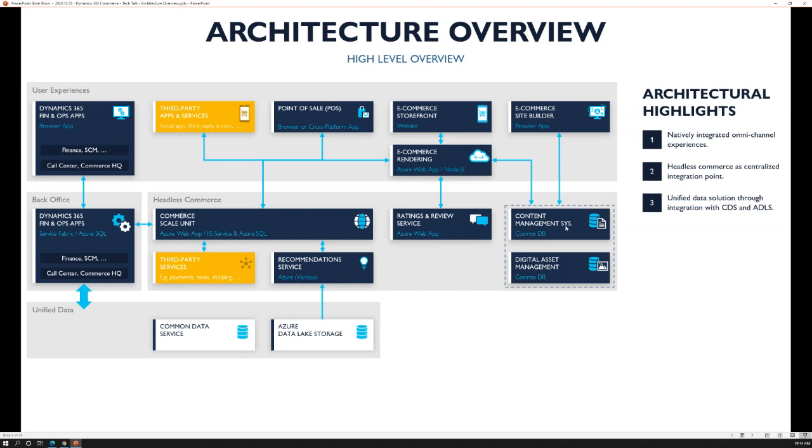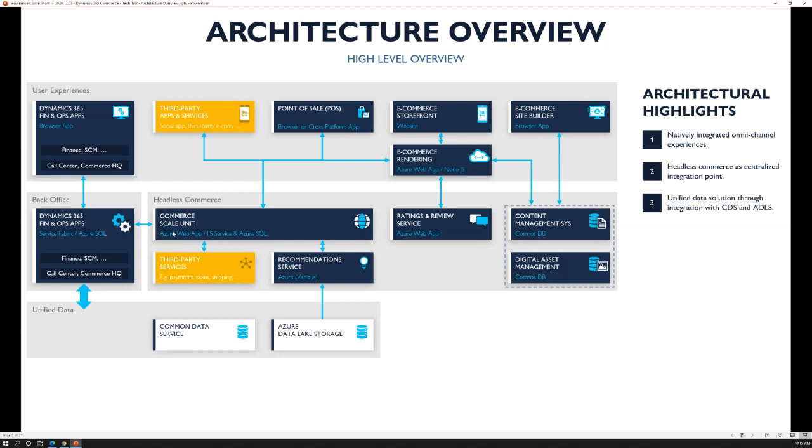One thing that we forgot to mention, again, in the context of the headless commerce, because the ERP today is independent from the headless commerce, is there are two integration points between the Commerce Scale Unit and the Finance and Operations application. One is a real-time integration. If you need to do any real-time operations on any of your channels that rely on data in the Finance and Operations application, any of those applications can, via the Commerce Scale Unit, make that real-time call to, for example, check things like a gift card balance, or customer information or order information.